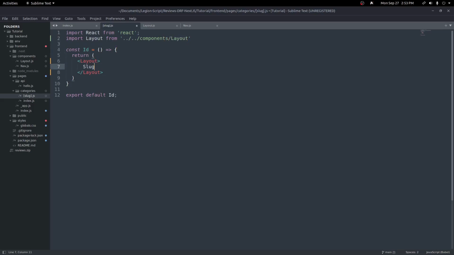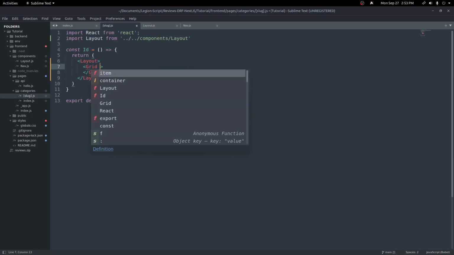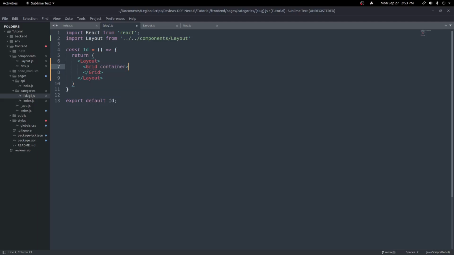And now inside of our layout here, let's go ahead and use our Material UI grid. So this is building off of all the Material UI stuff we did last time. We're going to continue that here. And so we'll open up a grid first. And to use the Material UI grid, we need two grid types. First one is the container for the grid, and the next one is the actual grid items. So we'll have two items, and we can define that here by putting grid then item. Let's go ahead now and create two of those.